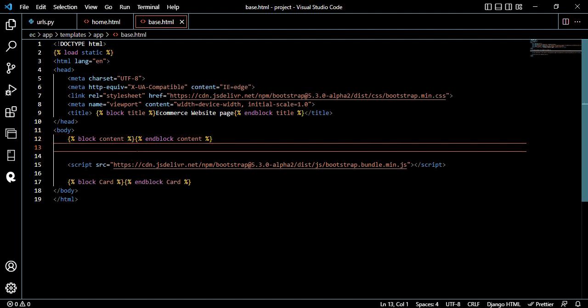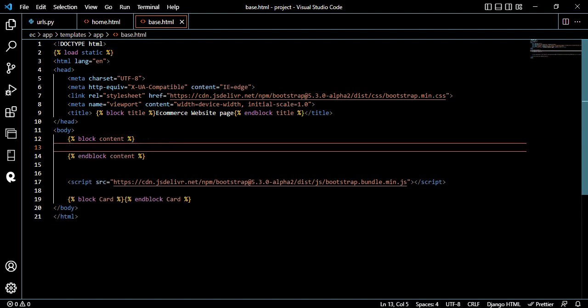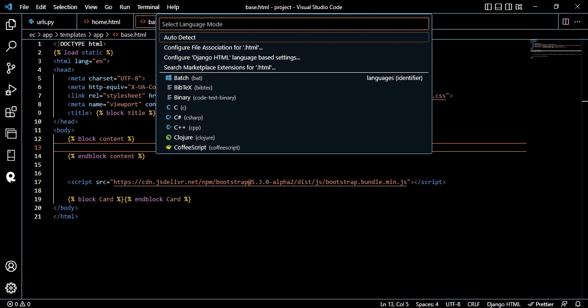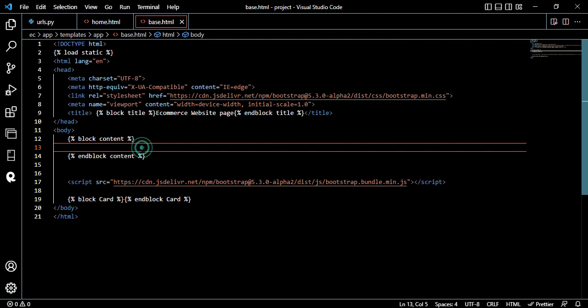So let's go ahead and write here inside this block content. We should make a navigation bar for our project. Inside this block content, at first we should change this Django file to HTML format, which just helps us to work faster and code in the future.